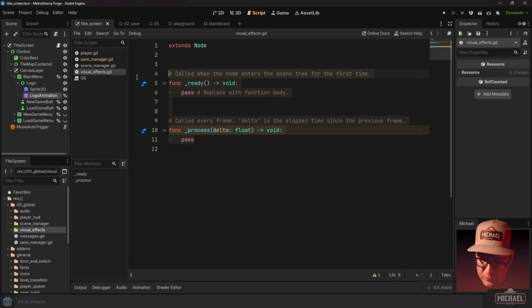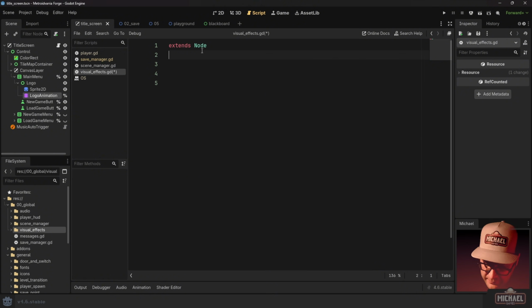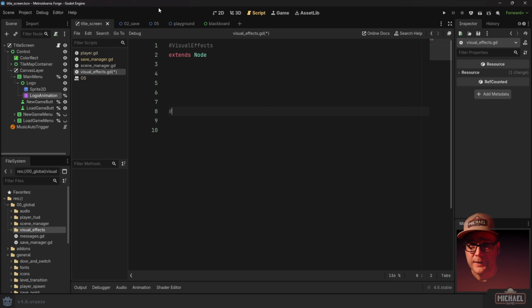And I'm going to go ahead and remove all of this. We can leave that it extends node. And I'm just going to call this VisualEffects, just a comment, because in your script editor, when you're looking at it, it might make it a little bit easier to tell what you're doing, but really not necessary. So when we look at this, obviously the first product that this factory can generate is going to be those dust effects. So I'm going to make a comment here that we can create dust effects, and I'm probably going to separate that out.